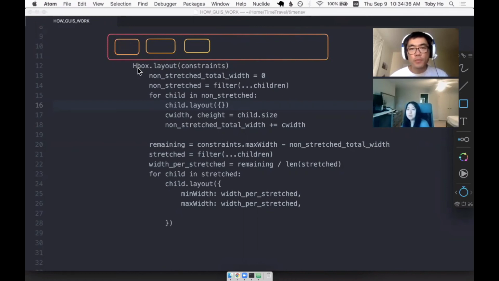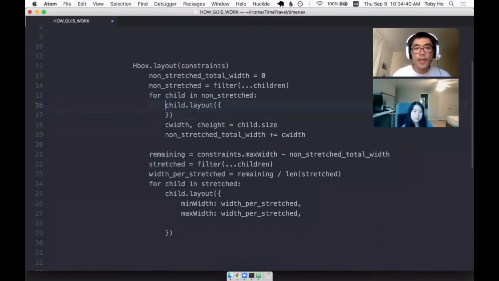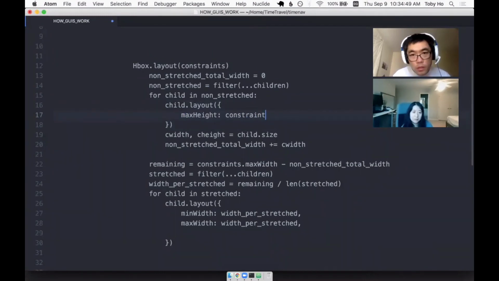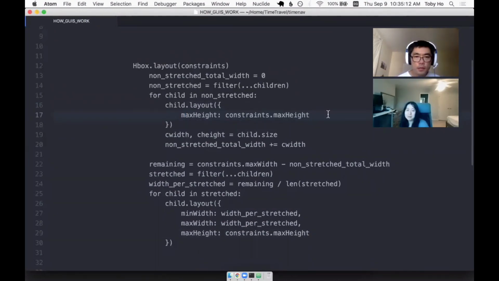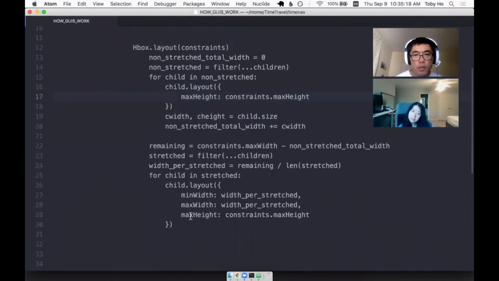Minus the padding, basically it should be based on my own height constraint, so I pass on my height constraint to my children. And also, at the end, I still have to come up with my own height and width. So my width is going to be the sum of the widths of all of my children, and my height is going to be the max of the heights of all my children.